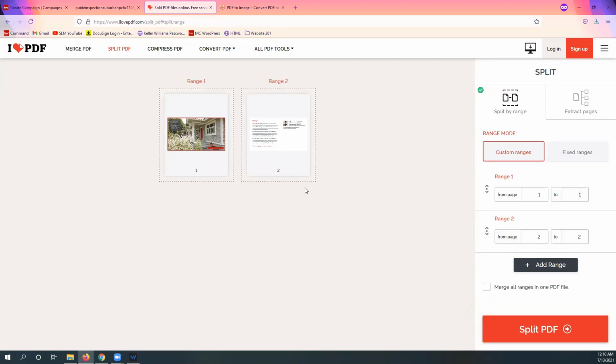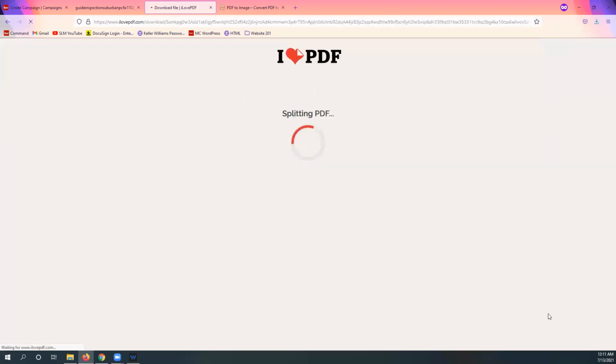So if you guys are working with a file that has multiple pages that you're looking to break down into their own individual files, you may have range 1 with 1 to 1, range 2 with 2 to 2, range 3 from 3 to 3, which is completely fine if you guys are breaking this down further. But for this one, I only have my two ranges, and I'm just going to go ahead and select split PDF in the bottom right once I have them split on two separate pages.